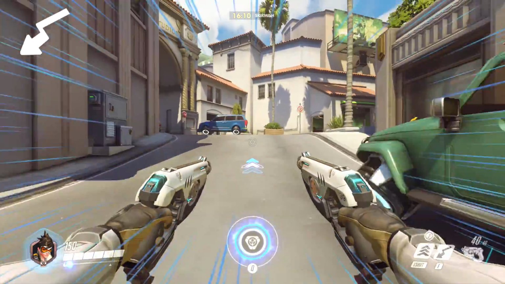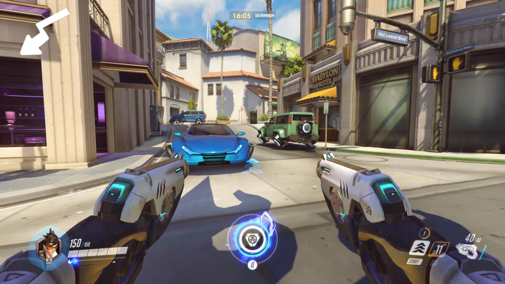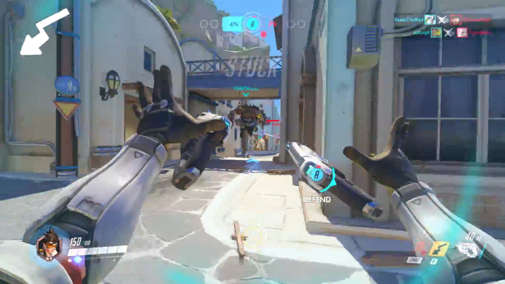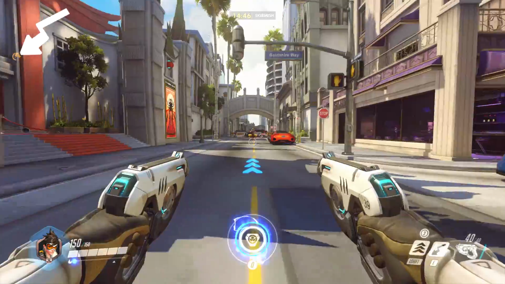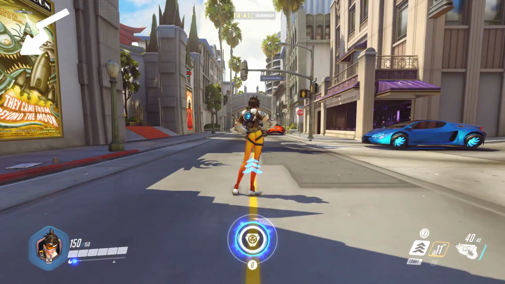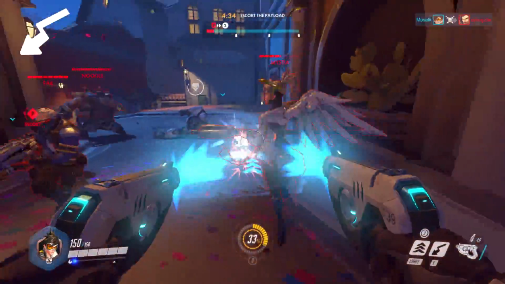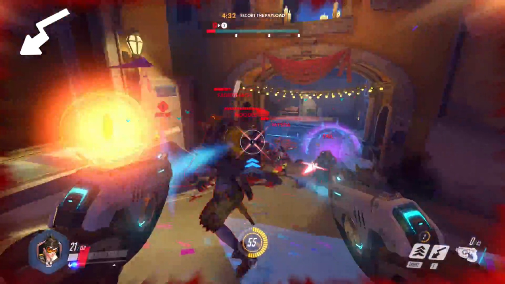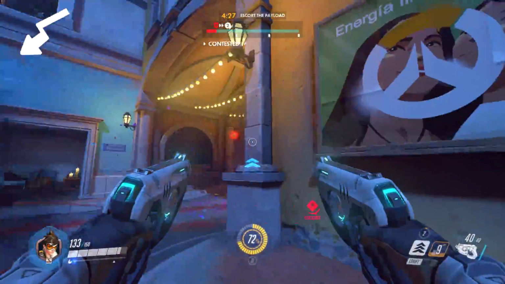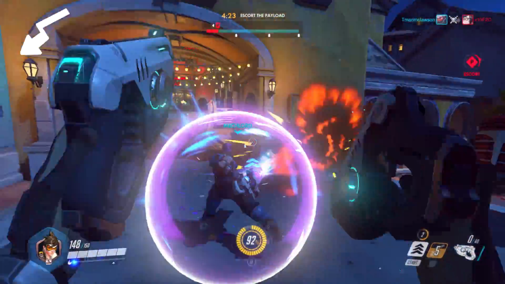Her second ability is called Recall. When activated, Tracer will rewind her own time stream to 3 seconds in the past, setting her health, ammo, and position to whatever they were at that time, as well as removing all debuffs from her, such as Zenyatta's Orb of Discord and Widowmaker's Venom Mine. Recall is one of the strongest abilities not only for Tracer but in the entire game, and with proper use will significantly increase Tracer's effective HP in combat, as she's able to completely remove close to lethal amounts of damage.